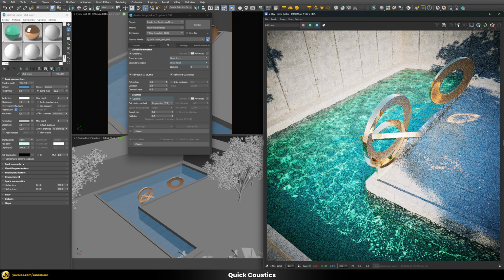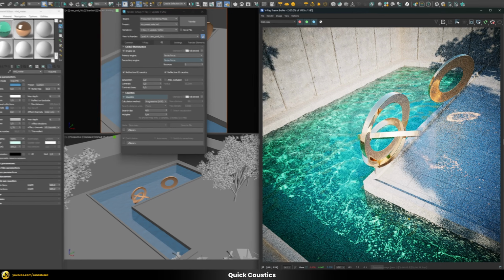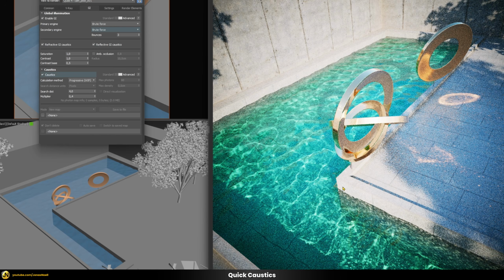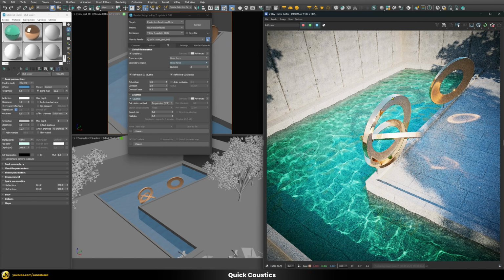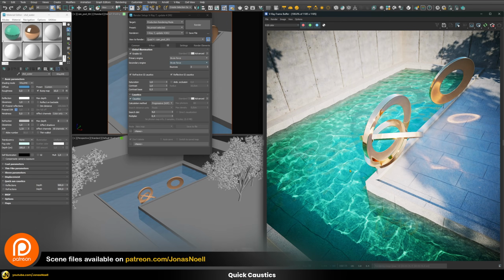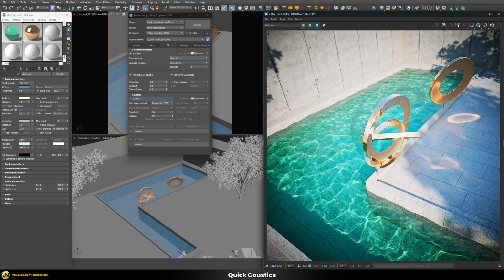You can see we have some caustics that appear here, but you can also notice that rendering this is actually quite slow. It starts very splotchy in the beginning, and it will take quite a long time until those clear up. Like this, you might tend to not use them if you don't have to, because as said, the effect is quite expensive to render. The upside of using those traditional caustics in V-Ray is that they work in any kind of situation, under any kind of lighting condition. So they are very flexible and easy to use, but as said, the downside is the rendering speed.